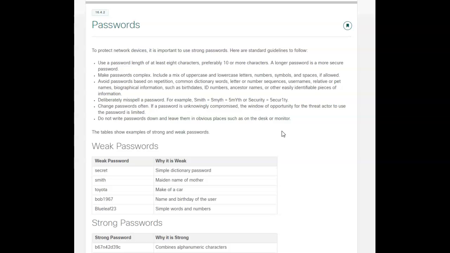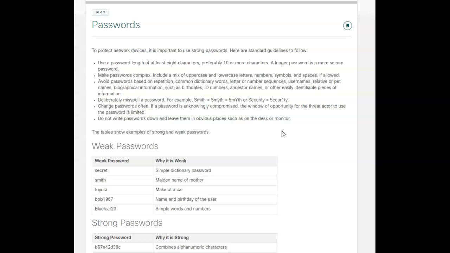You want to make sure that passwords are complex: uppercase, lowercase, numbers, symbols, spaces. Some systems allow you to do that, some don't, but the more complex it is, the harder it is to guess.